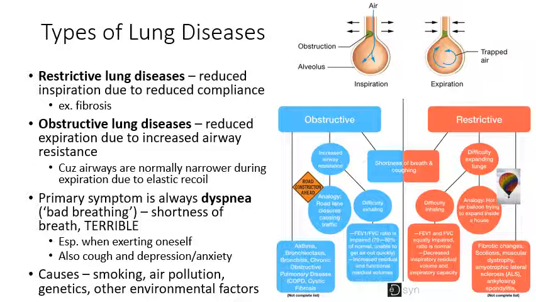So they've actually done studies where you compare the rates of lung diseases in houses that are next to a highway versus houses that are next to a highway at a toll booth, where people are idling for a long time as they wait to pay their toll. And there's a lot more lung disease in houses that are near toll booths than houses that are near other parts of the highway, and a lot more death.